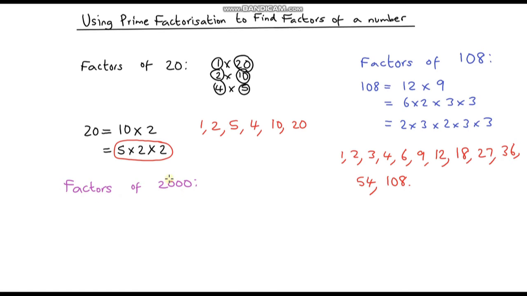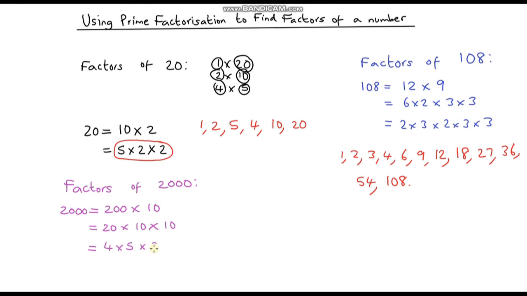Let's do one more — the factors of 2000. Pause the video and see if you can have a go yourself: break the number down into the product of its prime factors, then find all the combinations. So, 2000 is 200 times 10, and 200 is 20 times 10, giving us 20 times 10 times 10. Then 20 is 4 times 5, and each 10 is 2 times 5, giving us 4 times 5 times 2 times 5 times 2 times 5. Finally, 4 is 2 times 2, so we have 2 times 2 times 5 times 2 times 5 times 2 times 5.